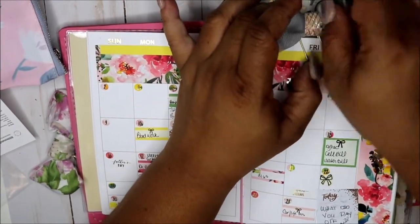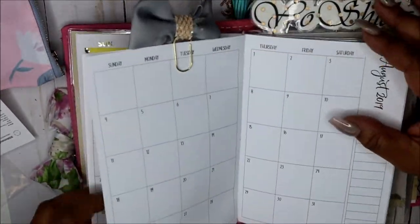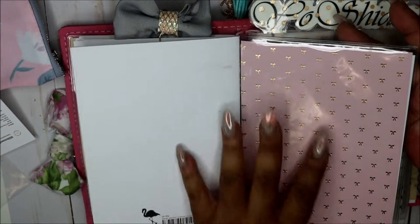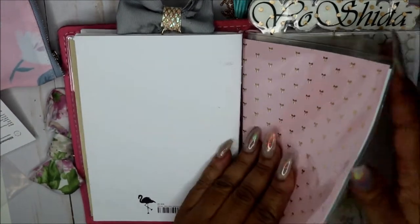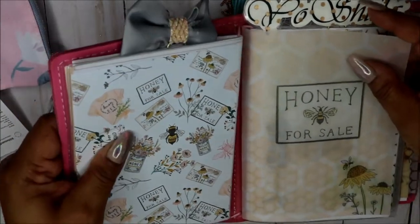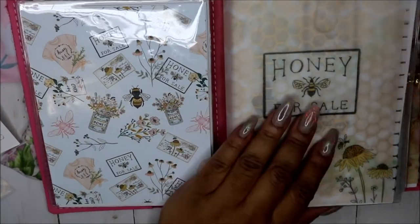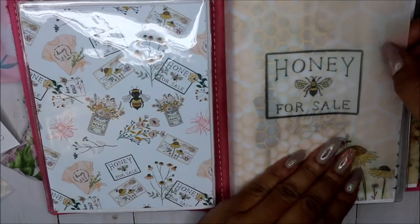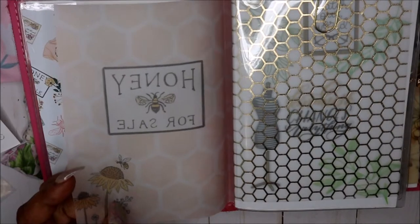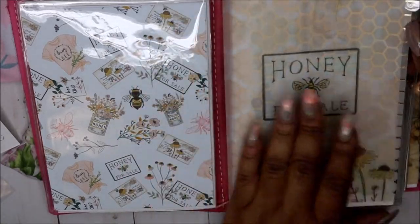So here's a bow that I made. It's not perfect, but I like it. And then flip through. And so I kept some of that pink because I only had three journaling cards. I don't think I had another one. I wanna make sure. And so that's the back. Ooh, it's pretty. Let's zoom in just a little bit. There we go. Excuse me, y'all. And so then I put some vellum, and that says Honey for Sale. And then here, what I did was I just took that honeycomb vellum that I already had, stuck it in, and it looks like that. So you can still see the honeycomb behind it.